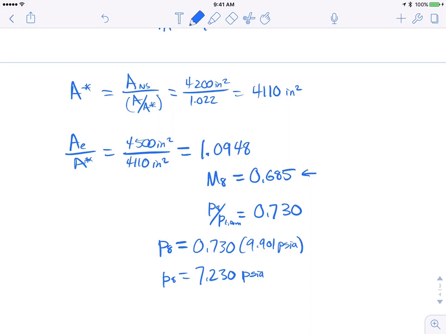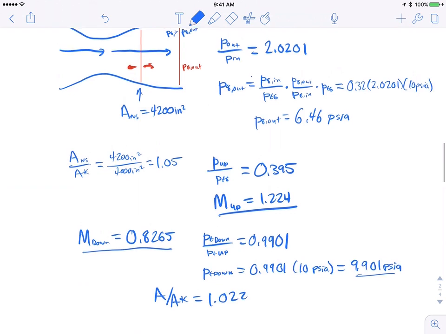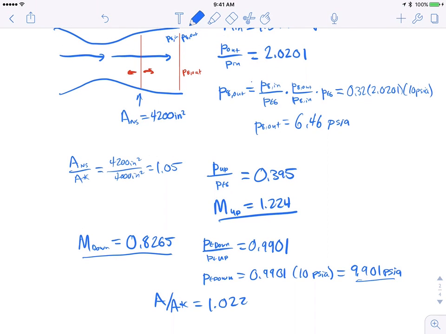So this tells us that we have a normal shock in the exit that's occurring pretty close to where the area is equal to 4,200 square inches. And so we've got subsonic in the converging section, supersonic for the first part of the diverging section, and then after that normal shock we will be subsonic again. So from there, now we know the key parameters. We can solve anything else we need to know about the nozzle. So there you have it.